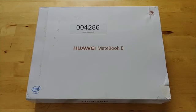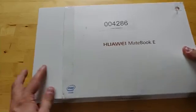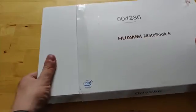Today we're unboxing Huawei's MateBook E. As you can see, the box is a little banged up, so we can guess that this has probably been reviewed by someone else already. If you've seen a video with review unit number 4286 or whatever this is, let me know. I'd love to meet them. So, obviously we have a generic box inside the sleeve.